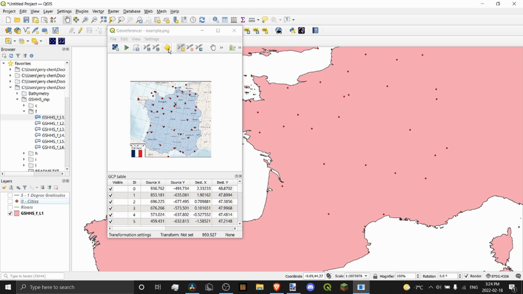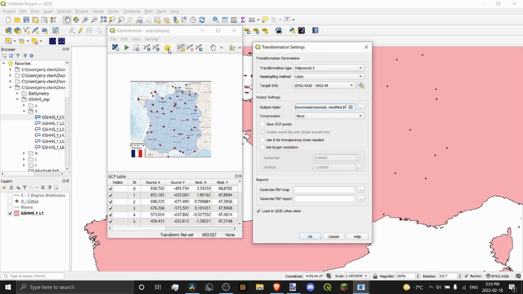rendering it. So go to settings here, it's a golden gear, and here you'll be prompted with a lot of options. Let me just go through most of them. Transformation type. This is basically how your image will be rendered in. I like to use polynomial 3. Downside with this one is that you need at least 10 points. If you don't have that, I suggest using thin plate spline.